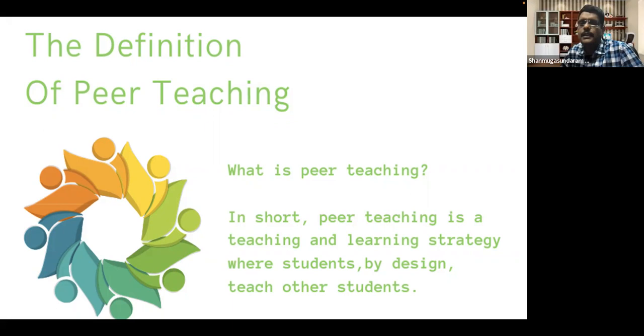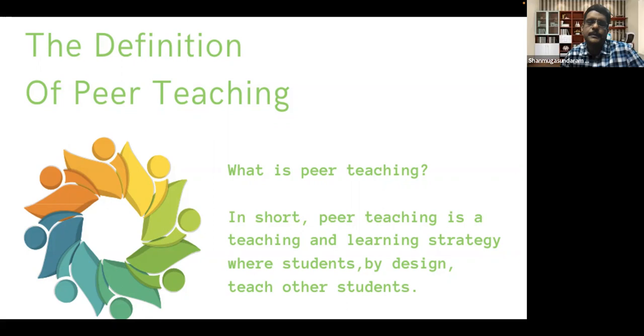So this is called peer-to-peer learning, where the senior students or the same class of students teach this perspective. And not only the same students, because we have a cluster or group of students, one group of students will teach the same concept in a different manner. So what happens is that they learn the same concept from different individuals' perspectives.